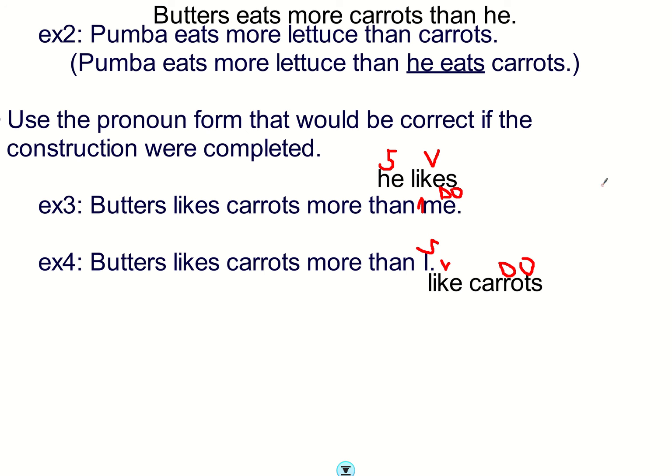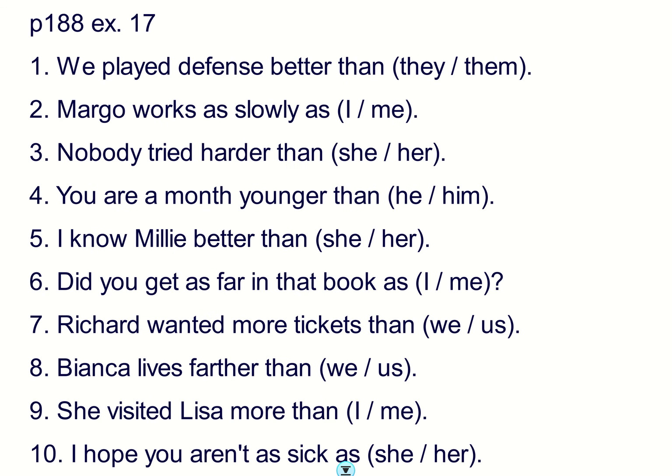So basically, when you look at the sentence, and especially if you're trying to choose which one is correct, read the thing all the way through and think about, if I were to fill in the rest of the sentence, what would it sound like? Complete the construction, then look at the completed construction, figure out what part of the sentence the pronoun is supposed to be, and then go ahead and select the pronoun of the correct case.